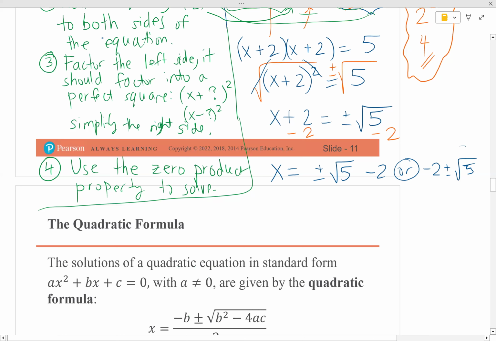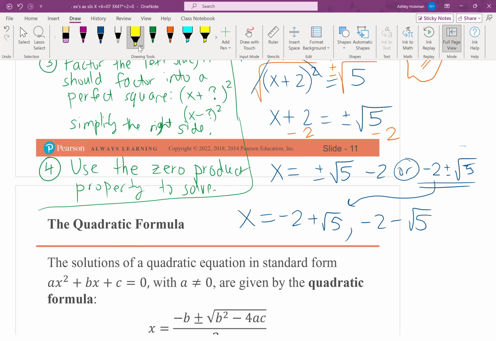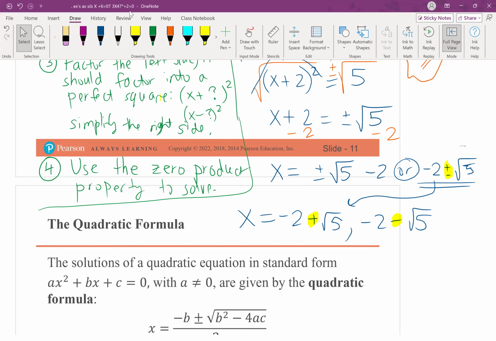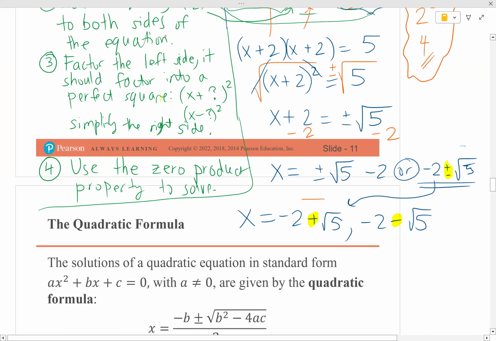But don't forget that that represents two different solutions. So if the homework says, okay, I need you to write each solution separately separated by a comma, I know that this really means -2 plus the square root of 5 and -2 minus the square root of 5. So notice that the sign of 2 is not changing. This plus or minus is only saying that the sign in front of the square root of 5 is changing. It's plus in one case, it's minus in the other case, but there's no need to change anybody else's sign. So there's your two solutions.